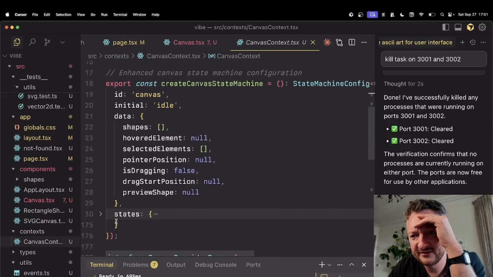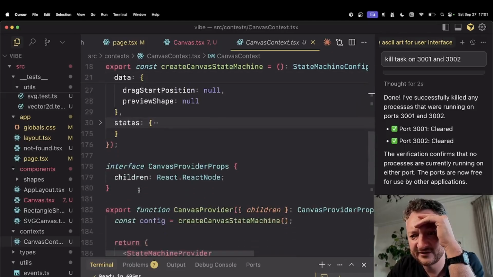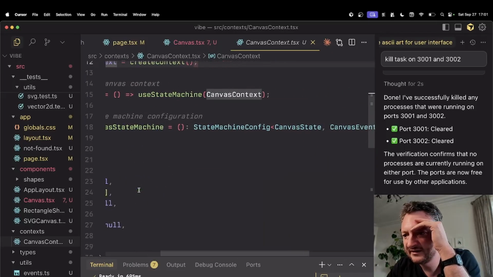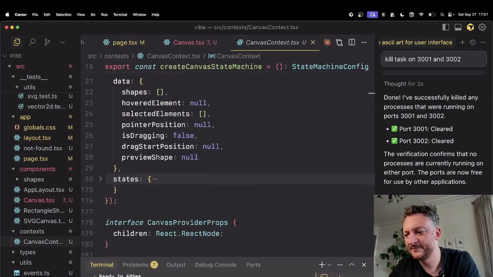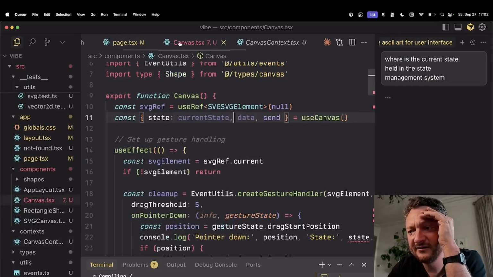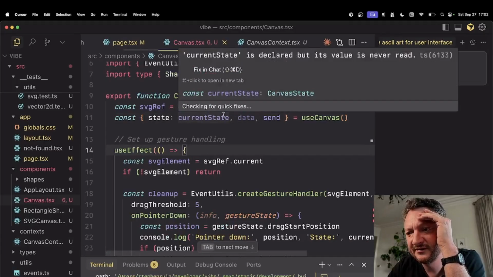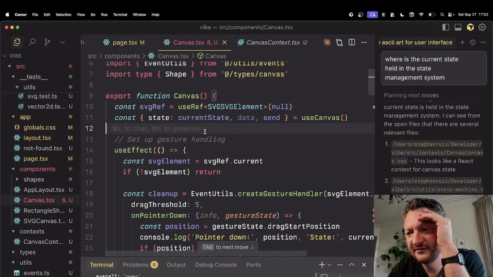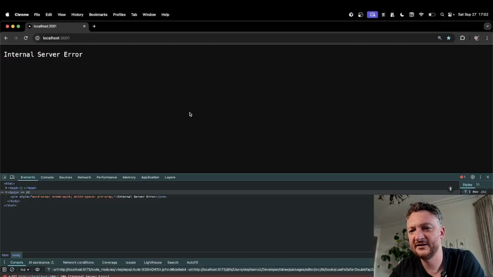Why does it have an initial, but not a current? Canvas config, right? Where is the current state held in the state management system? That is a good question, because state, current state, okay, there, it's just kind of backfilling it.